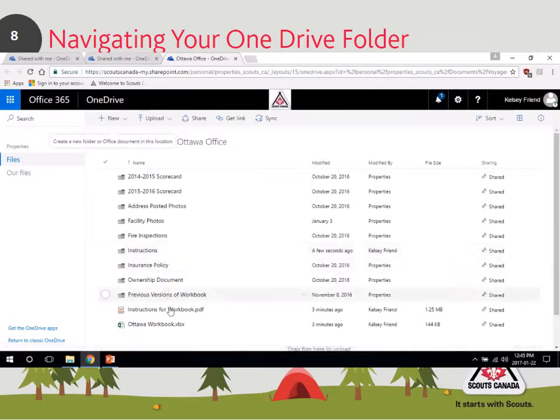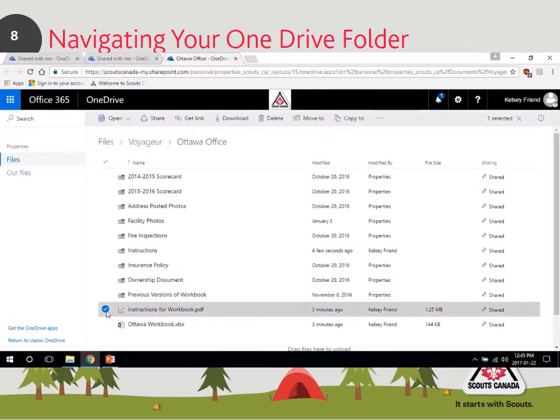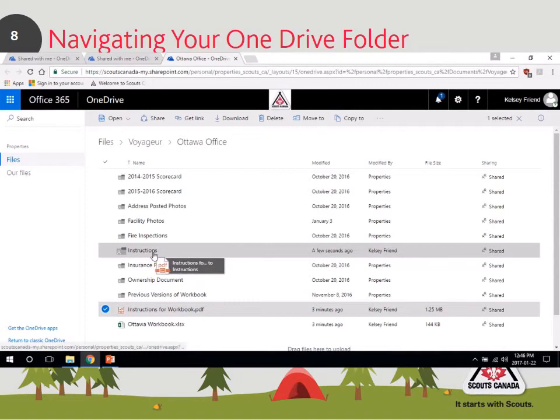So if I wanted to move this document into this new folder, I would select it by left clicking over the gray check mark, and you'll see it turns blue. Then I'm going to go where it's gray, left click, holding the left button, I'm going to drag it up until it highlights the instructions.